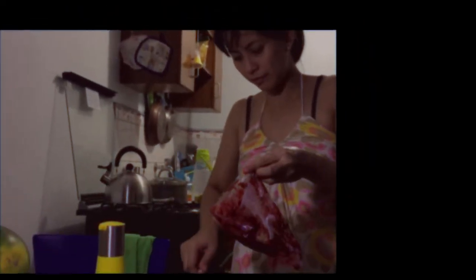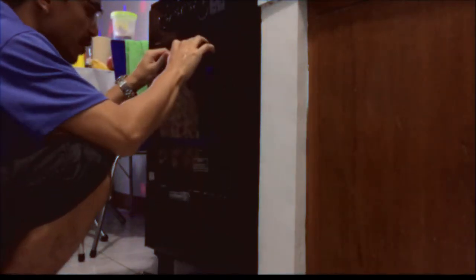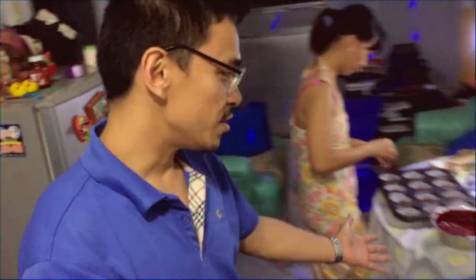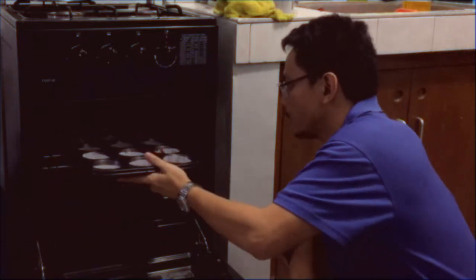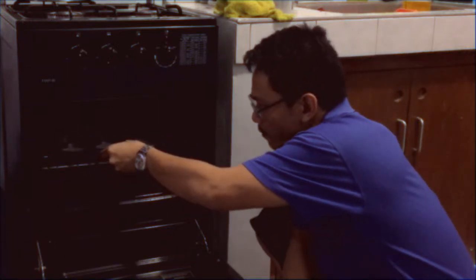Yeah, but it's messy. It's really messy on your hands. Turning red. Good job, mommy. Very good job. Perfect condition. Yes! We're making red velvet cupcakes. Preheated the oven, and she has made the batter. Okay, we're going to put it in the middle so it can cook very, very firm.